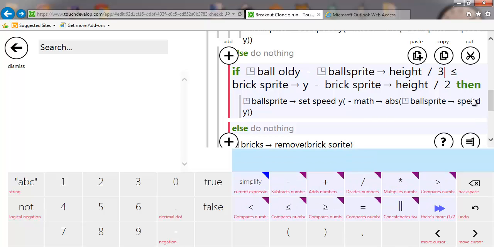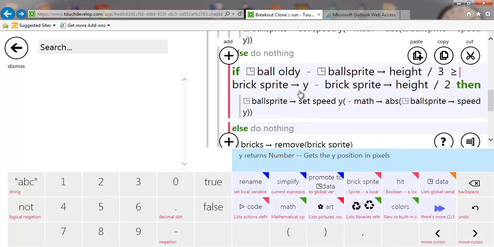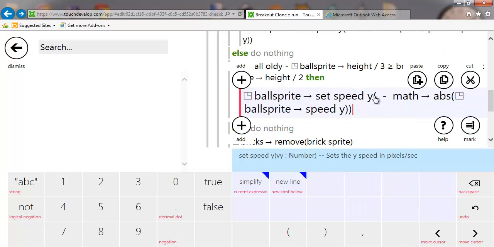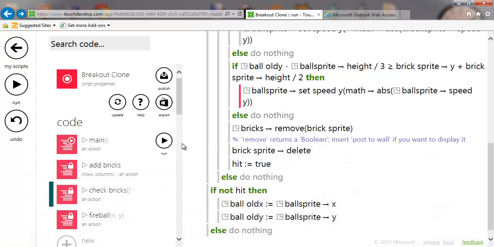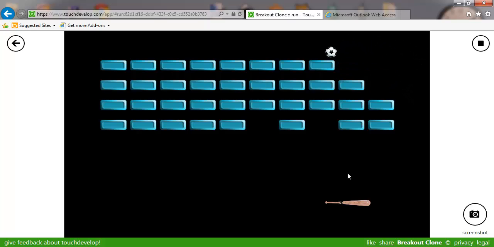And what we're saying is if the top of the ball is greater than or equal to the bottom of the brick, which means it's actually below it, because remember down the way is positive, so the brick plus the height, then we want it to react by going positive, which is down the way. Okay, and there we go. We now have some decent collision detection between the ball and the bricks. And we're very close to having Breakout now, aren't we?